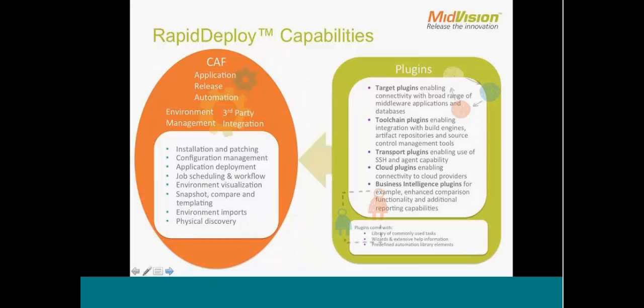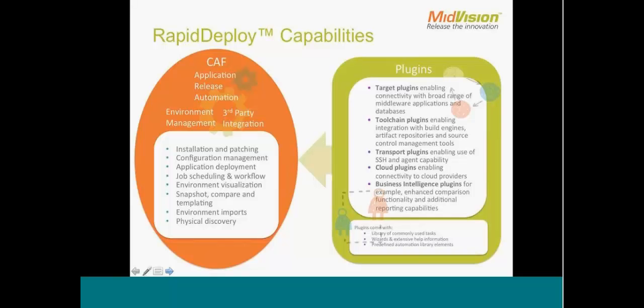We've got the target plugin, so the ability to configure the logical representation of our deployment targets. This could be a physical host, it could be a queue manager or a message broker or a WAS cell, a JBoss application server, or even a script. We've got the toolchain plugins. This is our way of interacting with enterprise applications such as source code management systems, ClearCase, SVN, RTC, or indeed build engines, Jenkins, Maven, Cruise Control, or artifact repositories, like Maven.